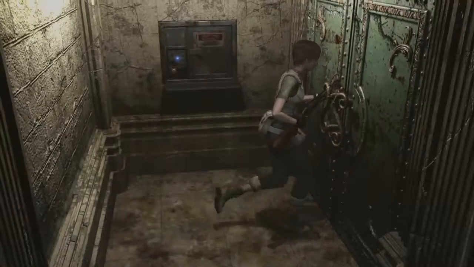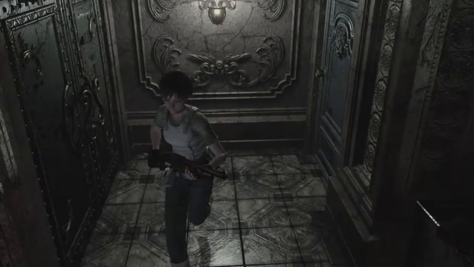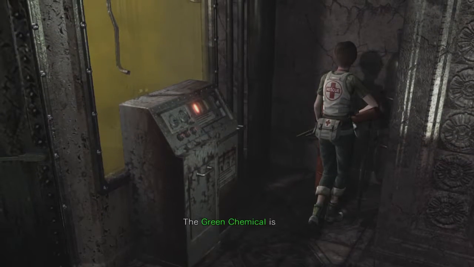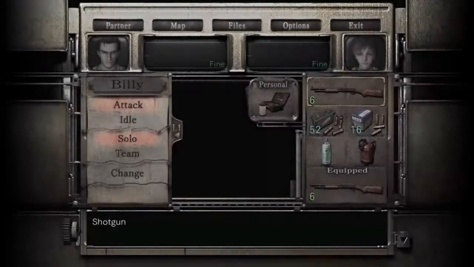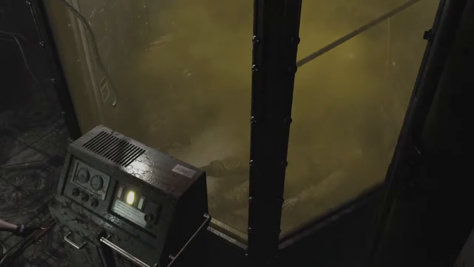So, upon grabbing the filter, head back here. We'll head to the room where we got the red chemical. Go ahead and pick up the red chemical now. You should have already grabbed the green chemical again. Just go ahead and mix them together and make another stripping agent. That'll save you some time later in the game. And put the filter in, and clear out the gas.